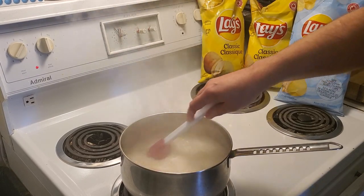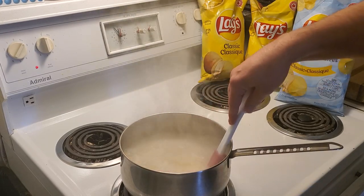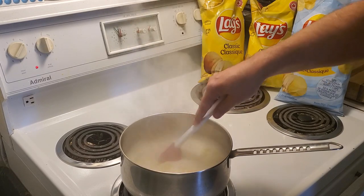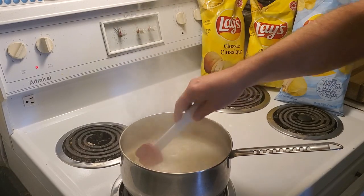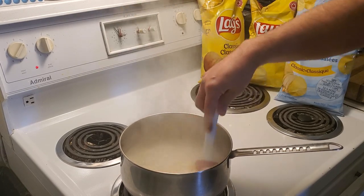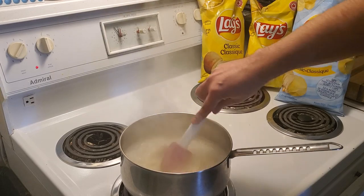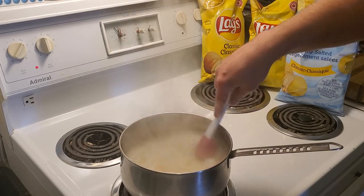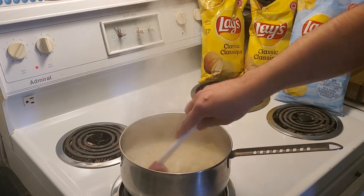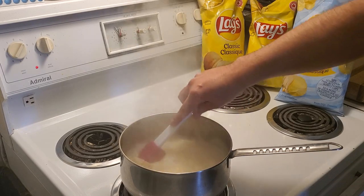We should end up with light and fluffy mashed potatoes for this Lay's mashed potato chip challenge. So what do you think about this one? I think it's disgusting. I don't remember exactly what it tasted like because it was many years ago when I first did this. I think I might have created a little bit of stir in one of my food groups and somebody wanted to see it actually done, and a whole bunch of people have started to do this, so this is kind of funny.